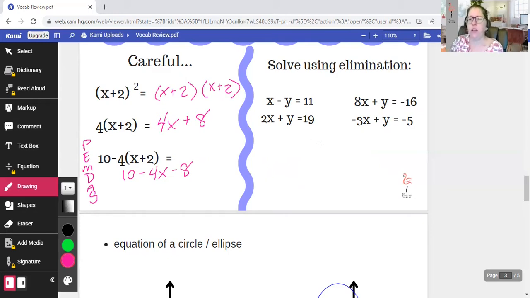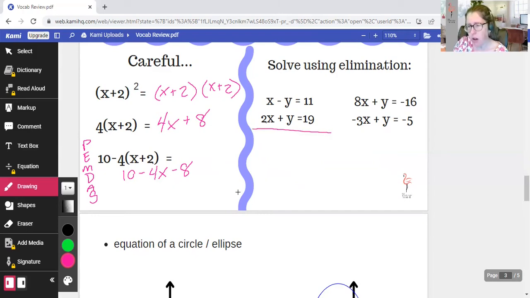Next, we have solving using elimination. This is the idea of solving for a variable when you have two equations, where you can isolate a variable and then plug it in. That's a legitimate way to do it, but a lot of times it's more complicated, and sometimes recognizing what's going on will make the question quick and easy. And of course, quick is always a good thing on the test.